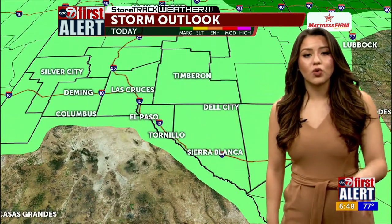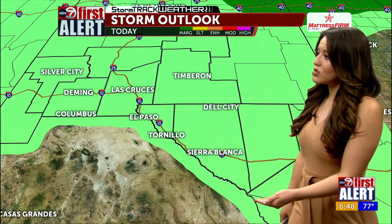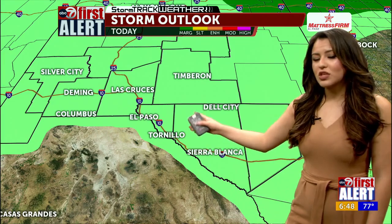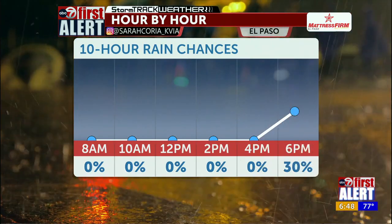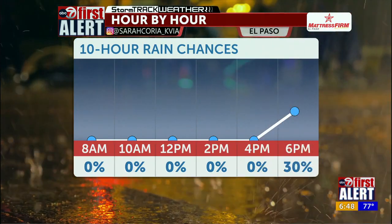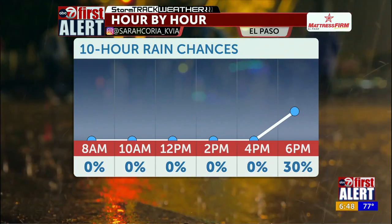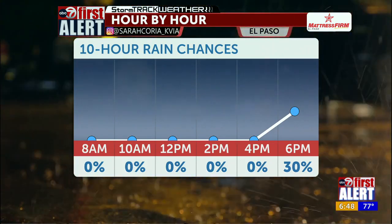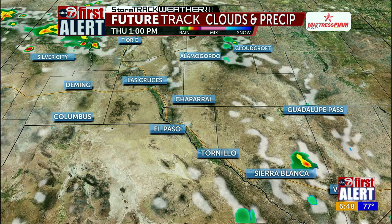We are experiencing poor air quality because of the ozone and pollution in the area. Today, we're also looking at slim rain chances, but you can see throughout the region, all looking to be impacted by potential rainfall. Taking you into our hour-by-hour rain chances, you can see come into later evening is when we're expecting the better chance for some rain. Some people waking up to some light rainfall this morning, but the better chance for rainfall looks to be tonight about dinnertime and onwards into your evening.